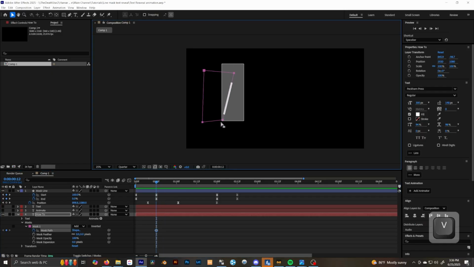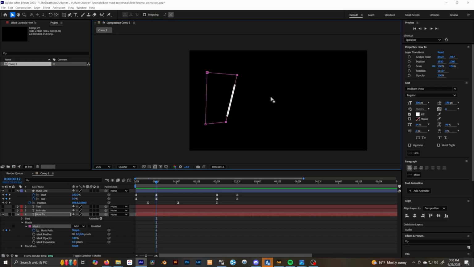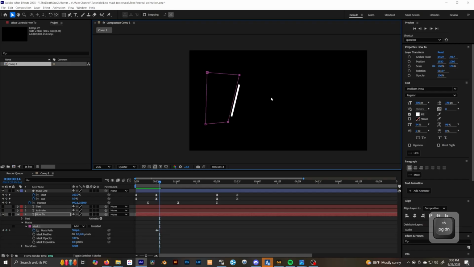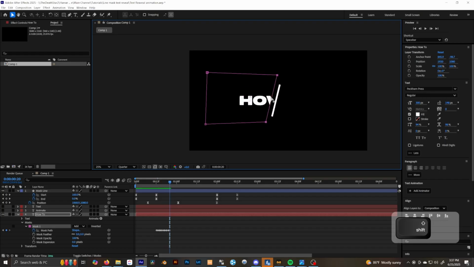We are going to select just the front two, but what we are going to do is basically we are going to hit page down to move to the next keyframe, and then we are going to right arrow and cover up this line, or at least put our mask line where the line is, and like that you can start to see that our letter is appearing now, and you can keep repeating this process till you have the whole text revealed.